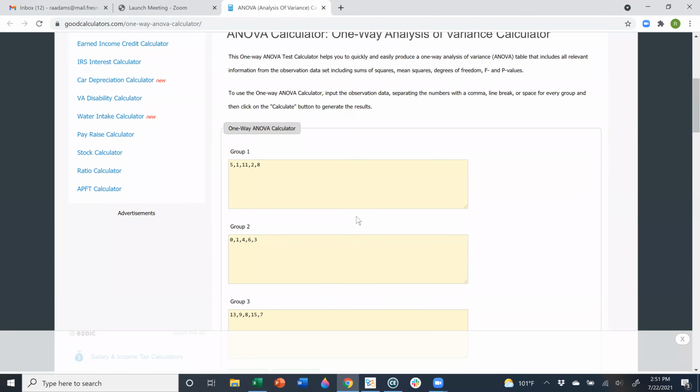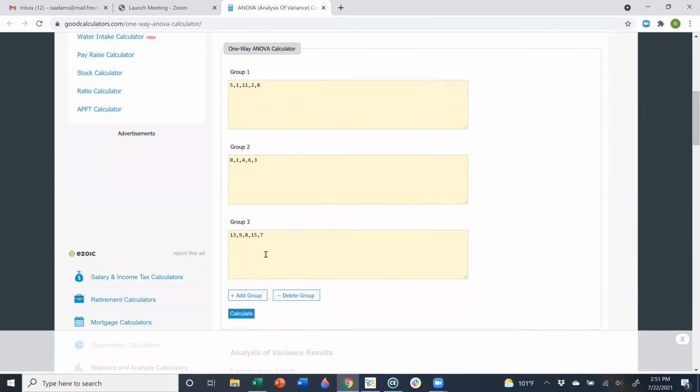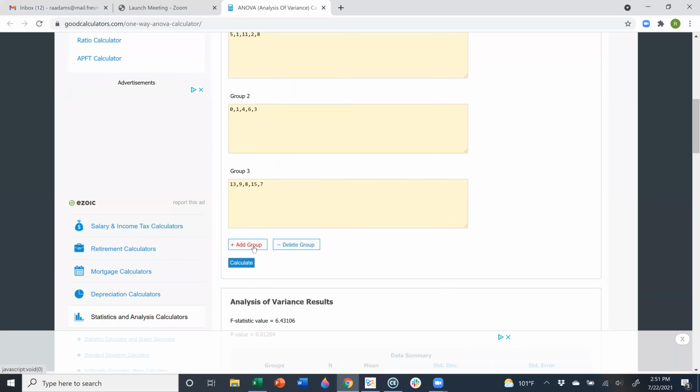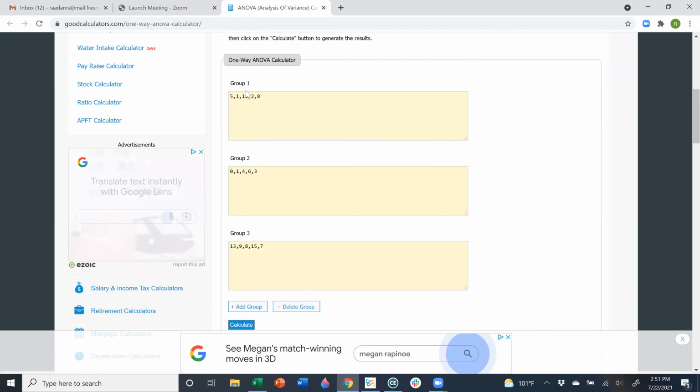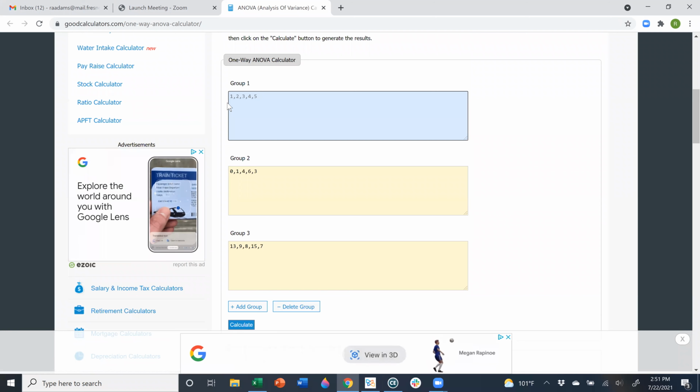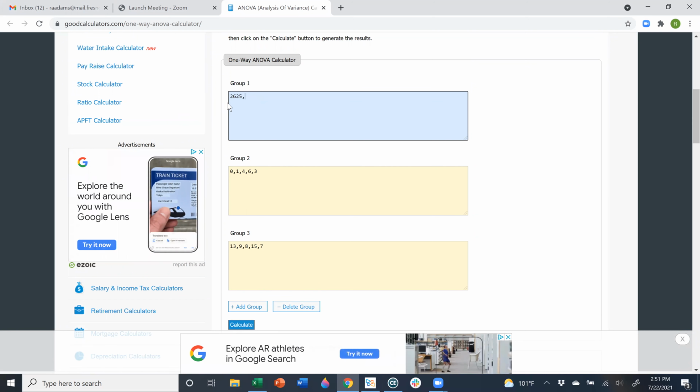of entries we want. Okay, now the default, it has 3 groups here, but we're going to need to add a couple of groups because we have a total of 5. Okay, so let's quickly enter those pieces of information. So we had 2625, comma, 2997, comma, 4915. Feel free to fast forward this part of the video as I'm just entering all of this.